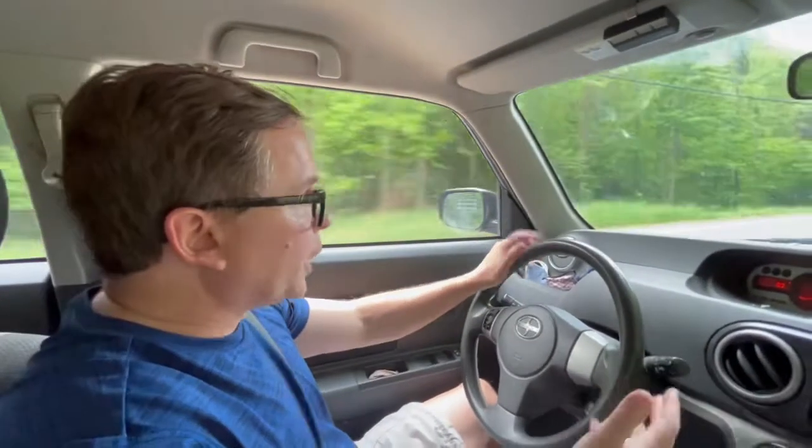Even though this car has 300,000 miles on it, it really rides and drives like something much lower than that. The suspension is still really tight. I have never replaced the shocks or the struts. The steering is still tight. There's no play or slop in the steering. Brakes are good. The car continues to get nearly 30 miles to the gallon. The air conditioning blows out ice cold. It really runs and drives like a car with much lower mileage.